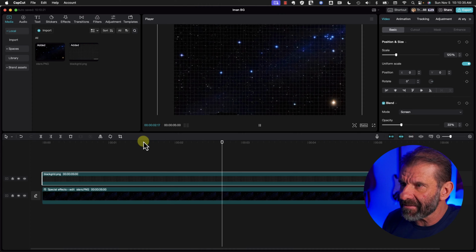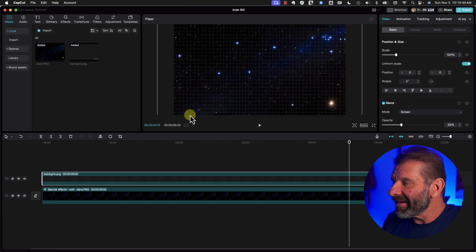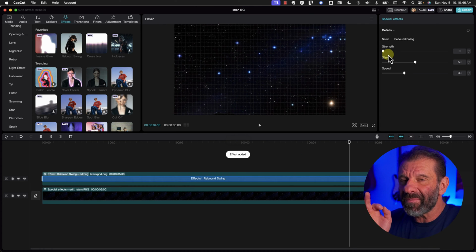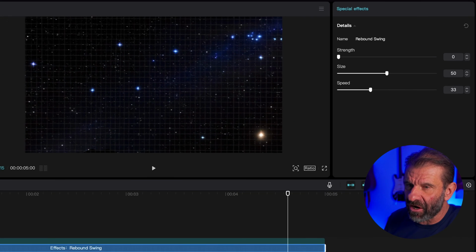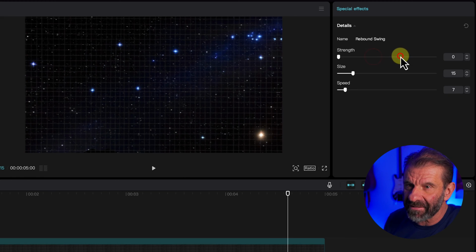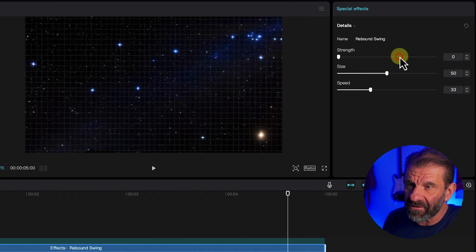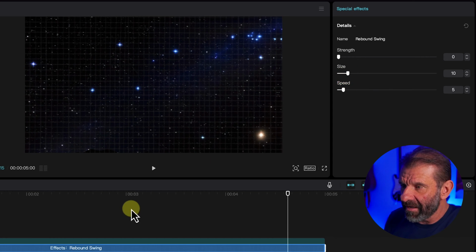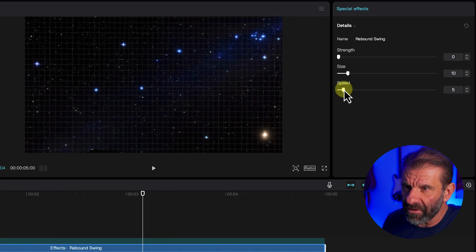If you play it, it looks like this, but his grid is actually moving too. So what we should do for that is jump back over to effects, grab Rebound Swing, drop it on there. And you want it to be different than the starfield background so they don't move together. You want them to move out of sync. And the starfield, let's click on it and look at its settings, was 15 and 7. So for the grid, let's go ahead, click on this pencil so we can modify it. Instead of 15 and 7, let's make it 10 and 5 or something like that. Slow it down quite a bit, and then they should move out of sync with each other. They're still pretty synced, so we're gonna change that even more.